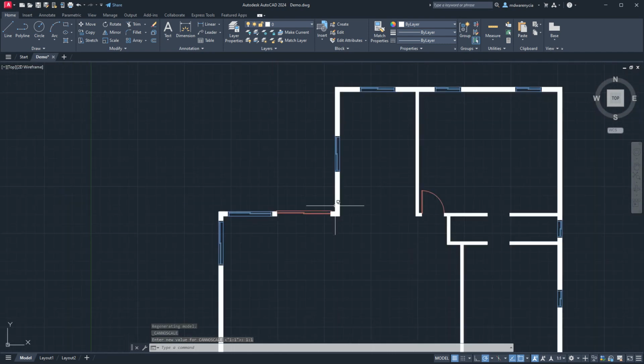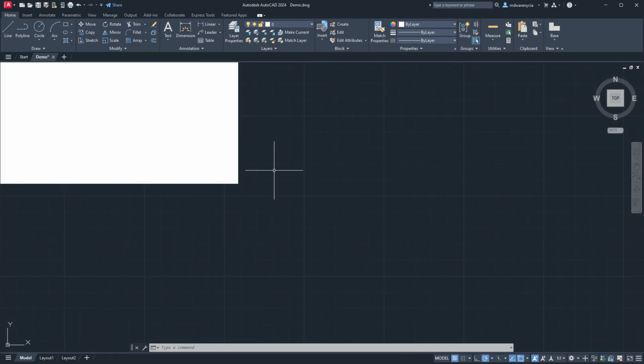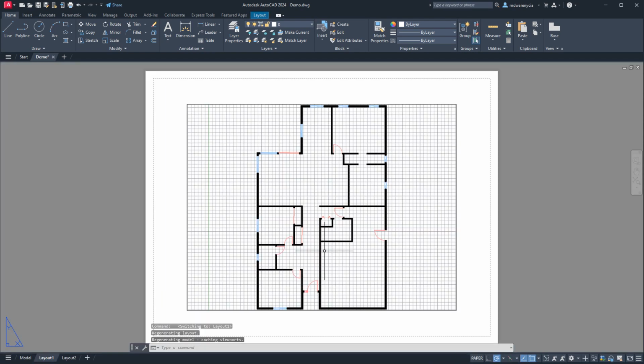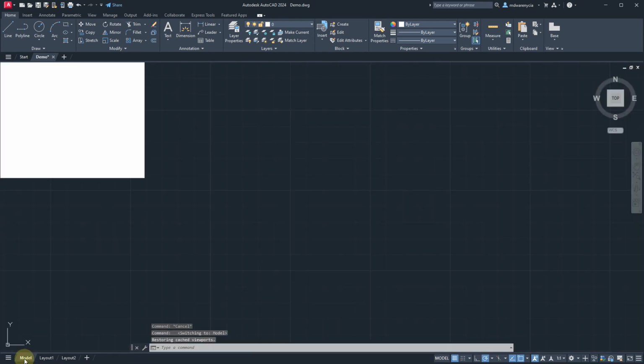So like here's that corner of the room. I'm coming down to this scale because this is how big we're going to be building this. It's an annotative object, so I'm going to have to build it at say 3/4 of an inch here so that when I switch to my layout, it shows up at 3/4 inch on the sheet, right? Okay, so let's go ahead and get started here.